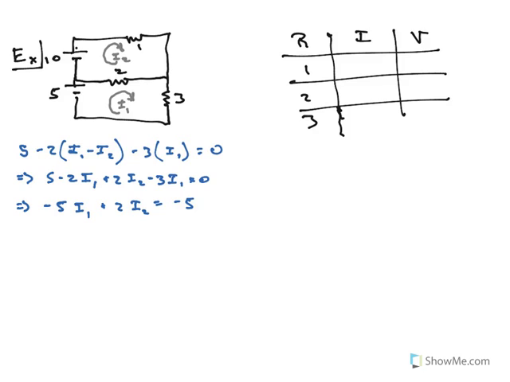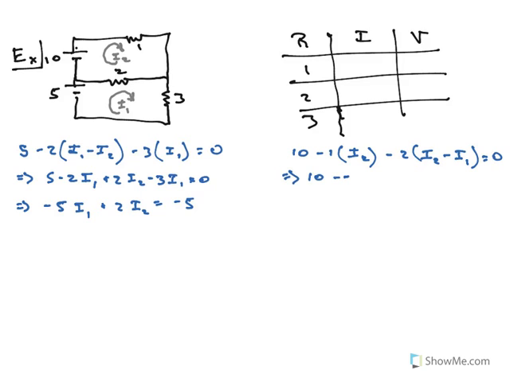Second loop, we'll do the same thing. I2 hits the 10, hits the small, then the big, so he's adding 10. Then he hits the 1, so minus 1 times only I2 hits him. Then he hits the 2, so minus 2 times I2 and I1 hit him in opposite directions. I'm on the 2 loop, so I2 is first, minus I1. And then we're back at the beginning.